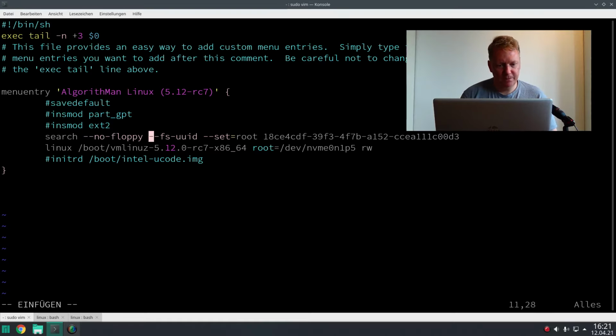This search tells grub, so this is an information for grub itself. This search tells grub that the hard drive with this UUID is our root hard drive. So this is where grub will then look into the directory boot and for the file vmlinux 5.12.0 RC7.